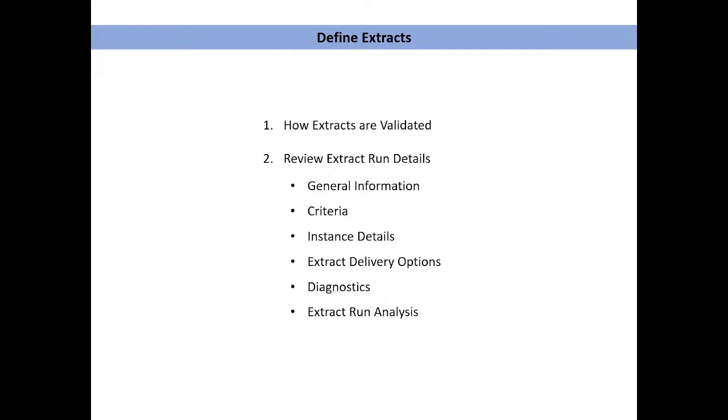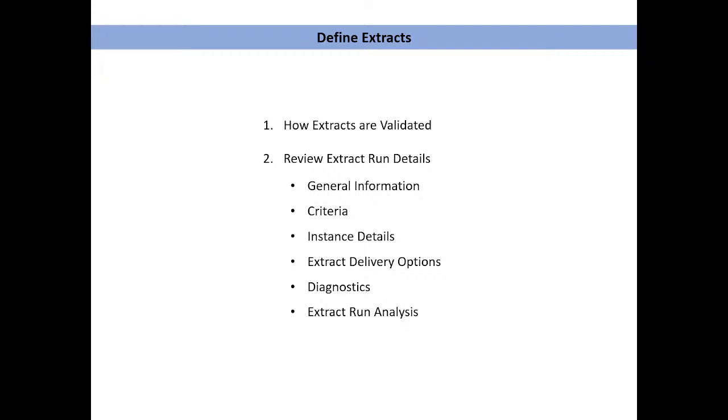And after the creation, you have to validate your extraction. So how are the extracts validated? You have to use the validate feature in the extract definition task to ensure the data you enter in the design tab is valid and there are no issues when you submit it. So after creating an extract, you have to go to the validate tab and then click validate. If there are any issues in the extract design, then validation messages are displayed.